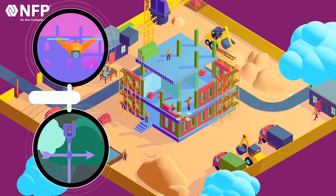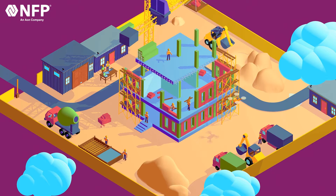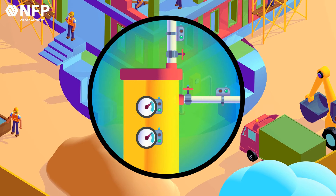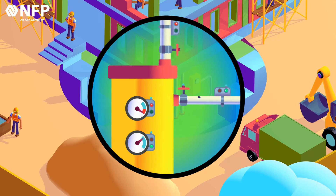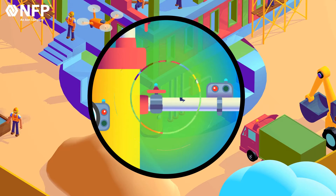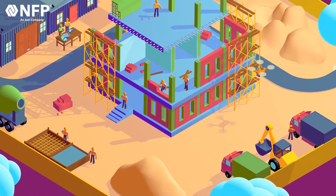Here are some examples of how an IoT backbone can be used to improve construction sites. Water IoT describes sensors that can detect water usage and water leaks. These sensors can have automatic shutoff features for objects they are built into and are useful for preventing water damage on construction sites.